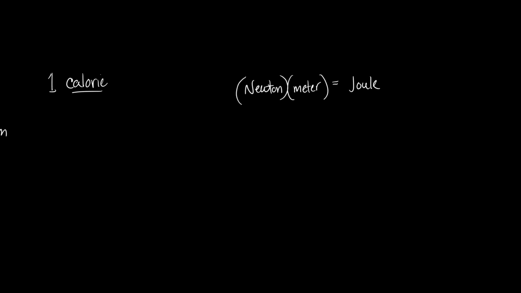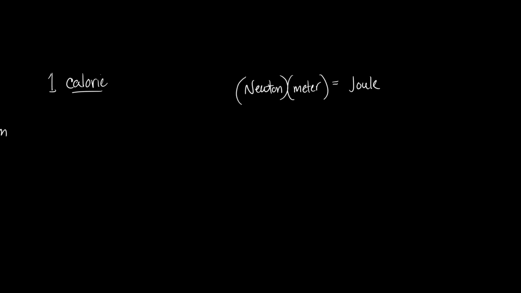A calorie is defined. Like, this is what I want you to know. The calorie is defined as the amount of energy required to change 1 gram of water 1 degree Celsius. That's a calorie. Do you see why I think you should use that in chemistry? Because how much of the stuff in chemistry is about changing temperature? Like all of it? So using calories in chemistry makes a lot of sense to me.